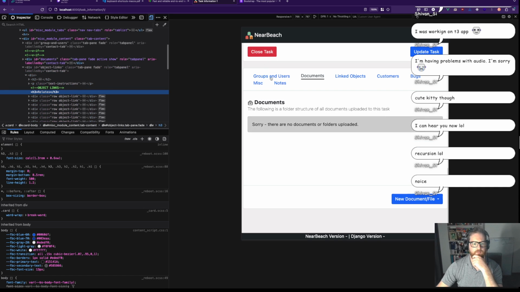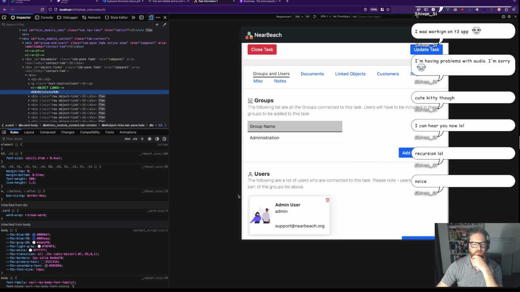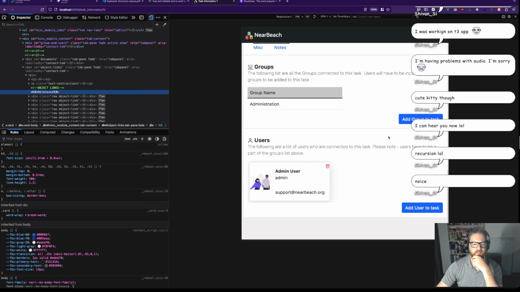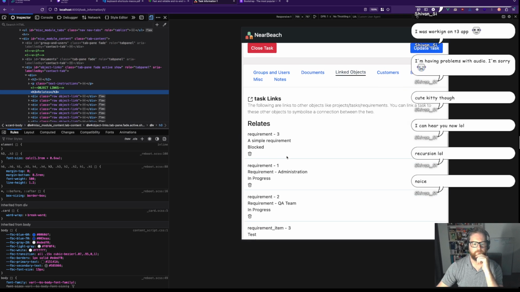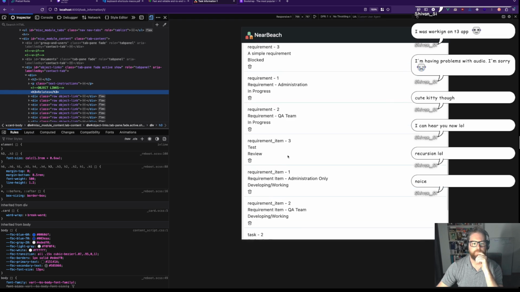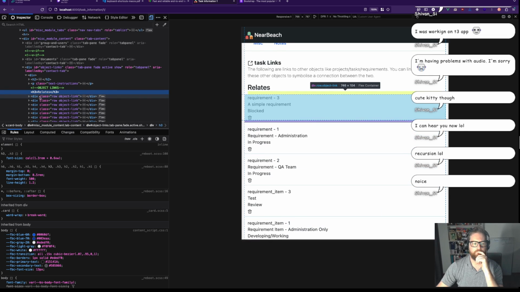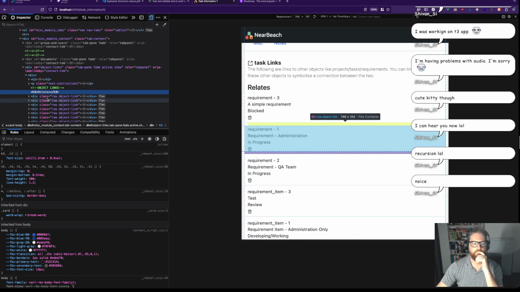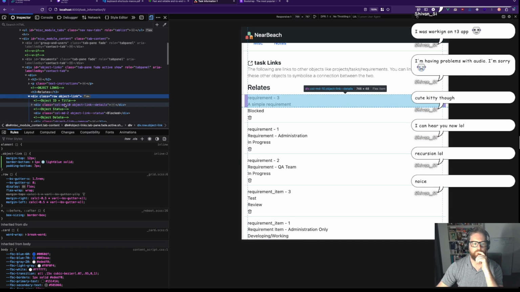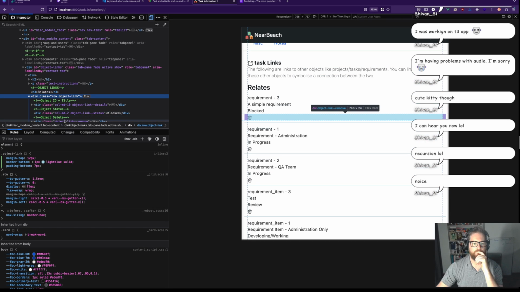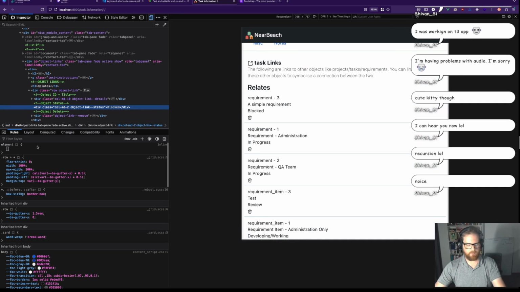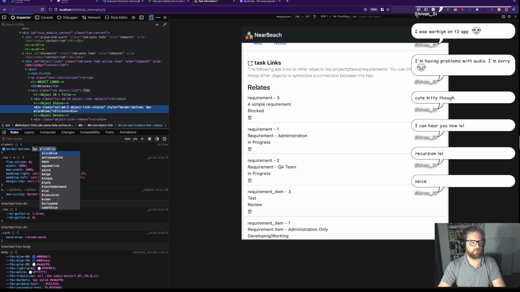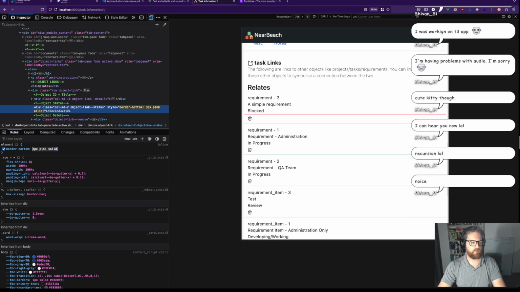I mean, if we go elsewhere, everything lines up, apart from the HRs, which are specifically not meant to. Now I could probably get away with, let's say, here, border, bottom, 3 pixels, hot pink, solid.